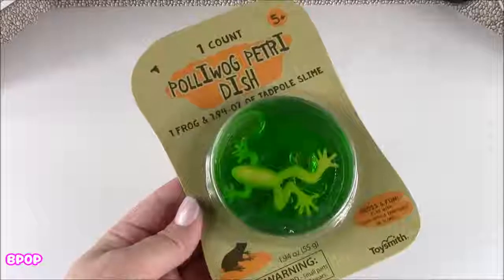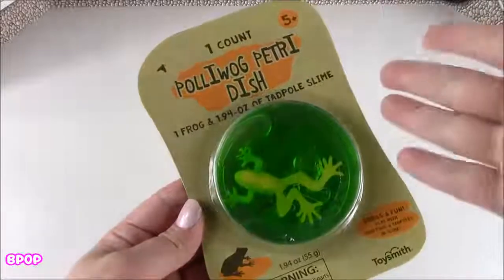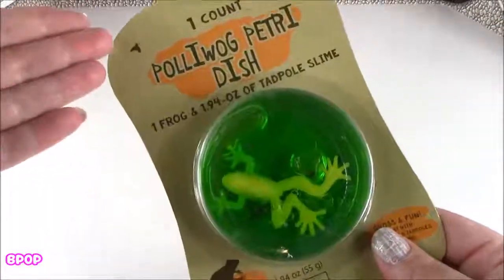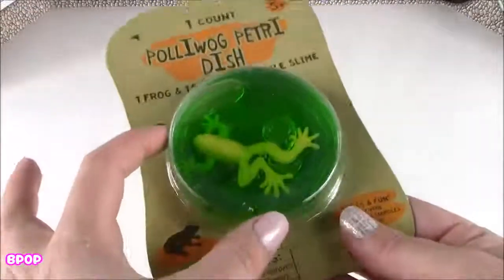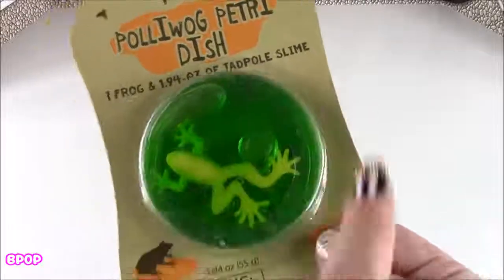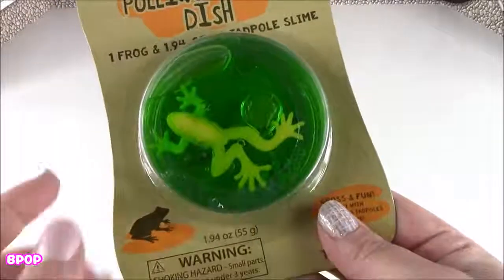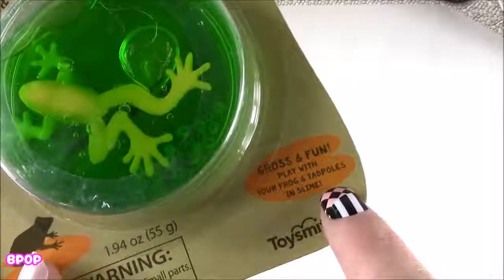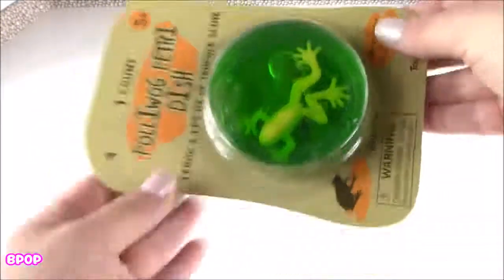So the squishy we had was super cute. This is going in the weird category. This is like the weirdest thing I've ever seen. We get the Poliwag Petri dish, and that's exactly what it is. It's like a little Petri dish with a frog and tadpole slime. And you could see these little tadpoles in there. They look so, so cool. Gross fun, play with your frog and tadpoles. Let's do it.